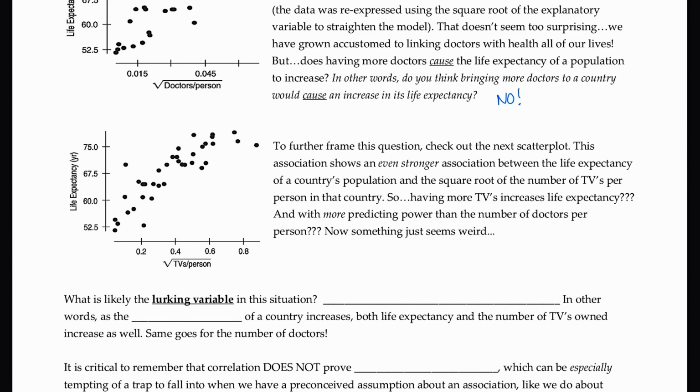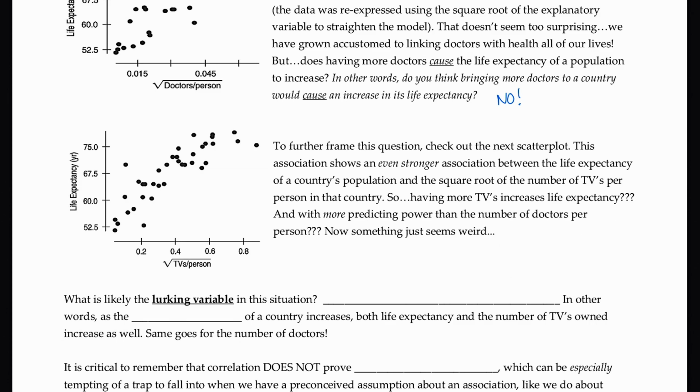And again, would it be appropriate to sit there and say, I think actually we should just ship over to that country you said that only people live to like 50 years old. What if Samsung just ships them a bunch of TVs? That would help the life expectancy. People live longer, right? That's ludicrous to think about. There's no way that TVs are causing people to live longer. So what's going on here?